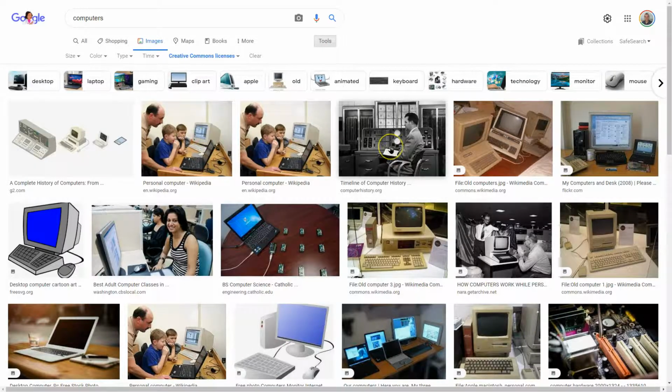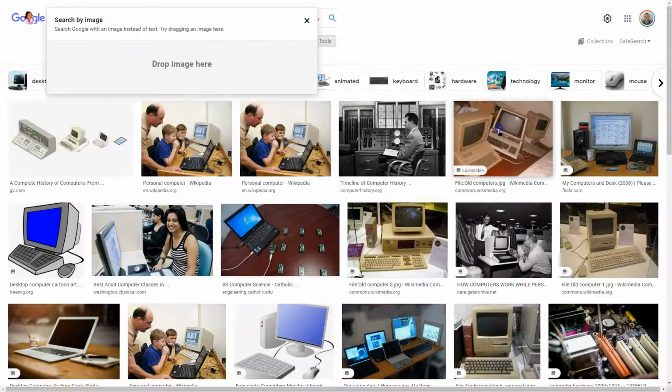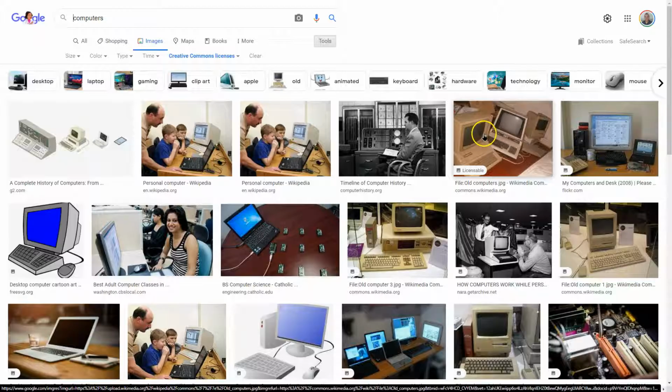I think this is kind of a cool older image, but I want to find a Wikimedia one, Wikimedia Commons, because I know how to use them. We've used them several times before. So I'm going to go with this image, or maybe this image. Whatever. This one it is. Click.